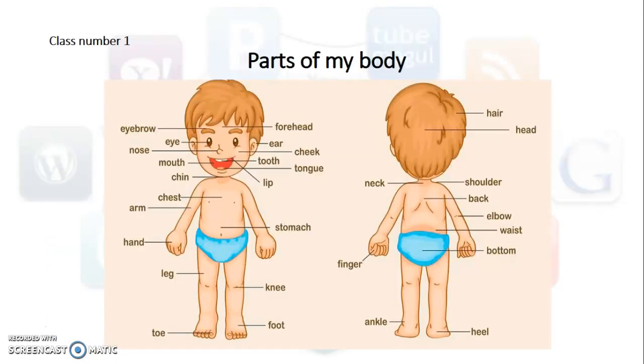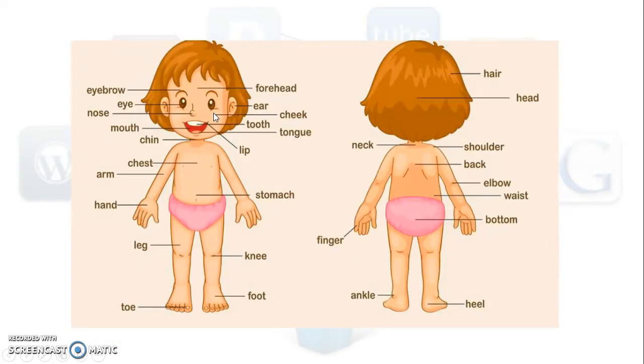The first activity is for young children, because the idea with this activity is that the student can identify the different parts of their body. For example, I have used a young boy, and in this picture we can see the different parts of his body, the back and the front, and I have done the same for the girls. The idea is not to have any difference from the children's. For example, that's why I have used the picture of the woman. But it's the same activity. Identify the different parts of our body.